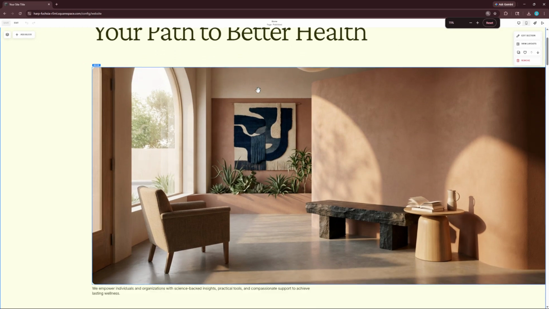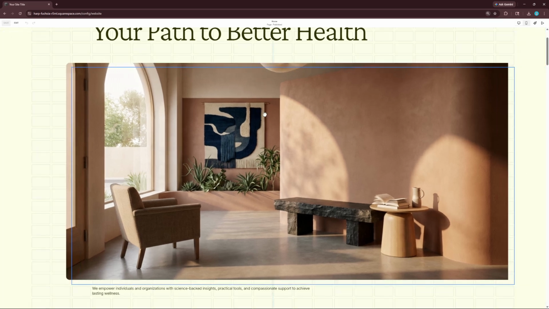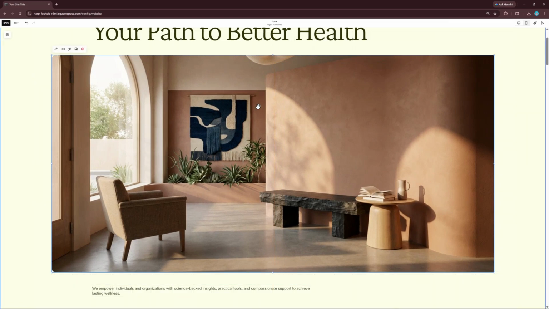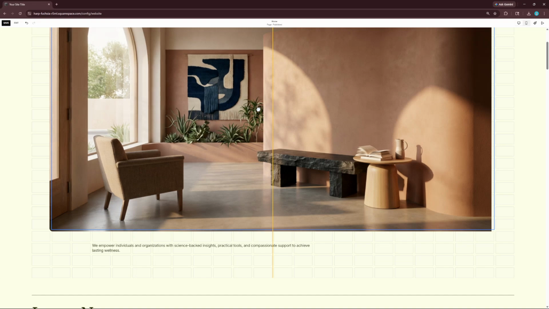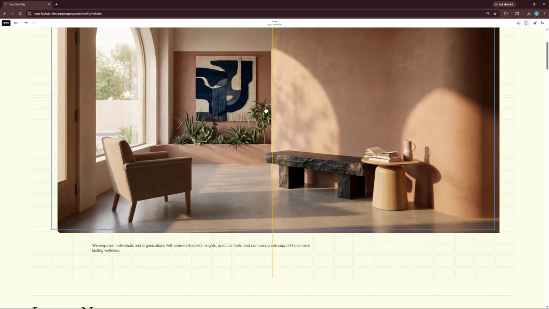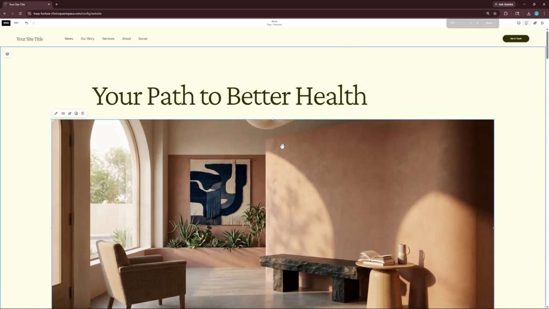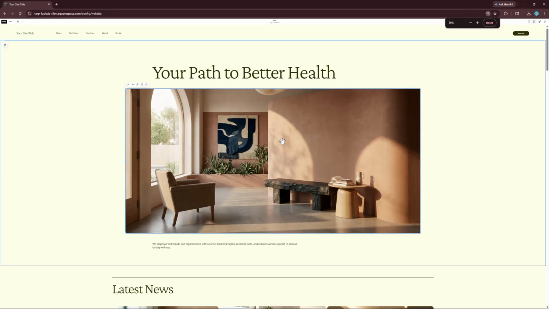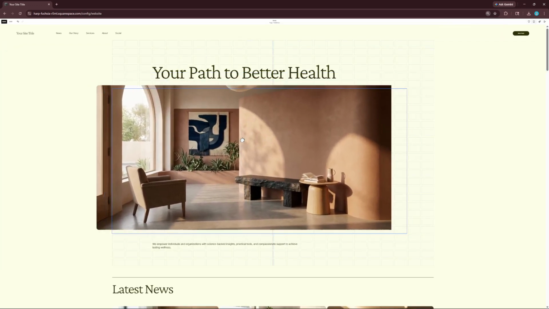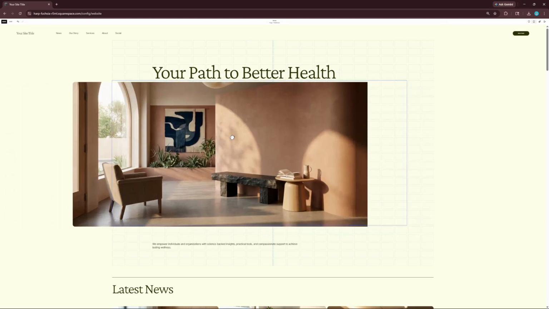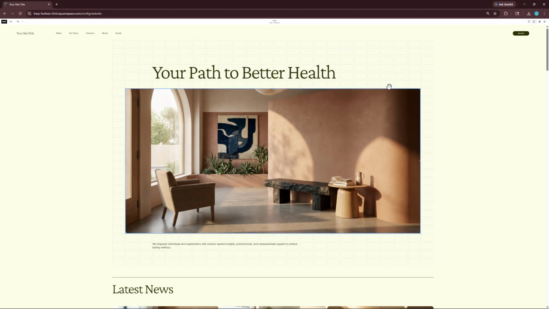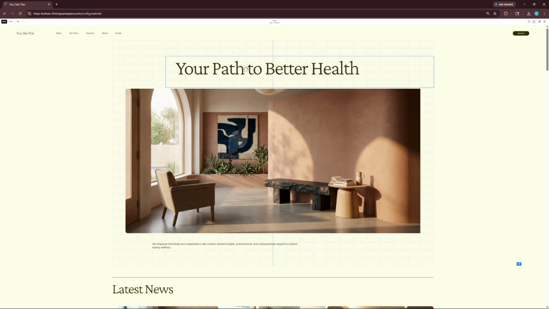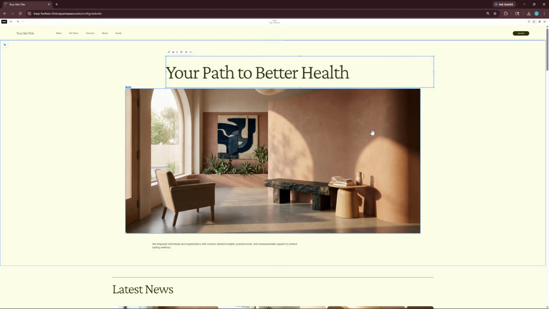Look for the section where you want to adjust the padding, which could be the top, bottom, left, or right of a specific element. Each section will have sliders or input fields provided by Squarespace for adjusting these spaces. When you find the padding controls, you can use the sliders to increase or decrease the padding as you see fit. Simply drag the slider left or right to reduce or expand the space around your content. If you prefer more precision, you can manually enter values into the input fields. This allows for exact adjustments, ensuring your website looks exactly how you envisioned it.